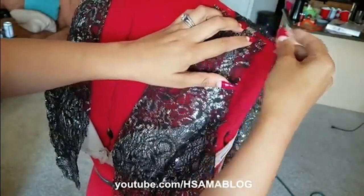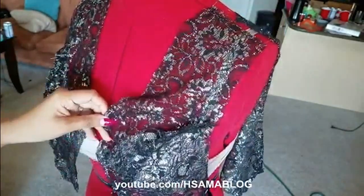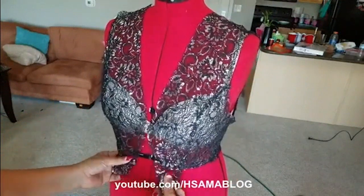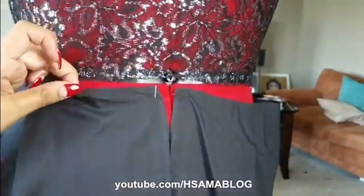Since I'm making this for myself I'm using a mannequin, but you don't need one if you don't have one. All right, all set — I'm liking what I see! What do you think? Let me know in the comments. Time to close the front and move to the skirt.